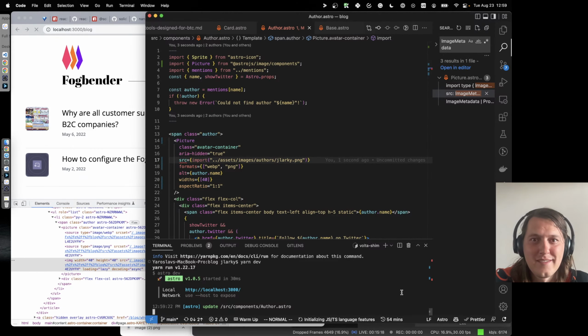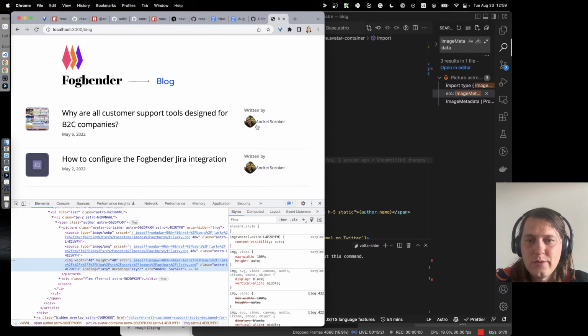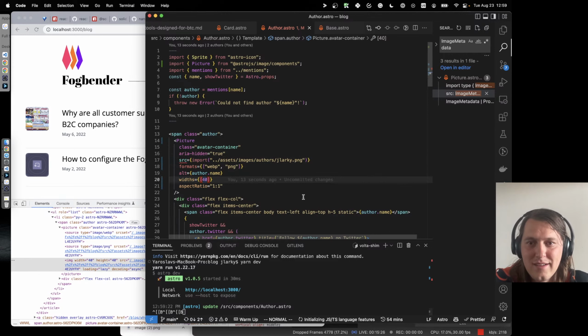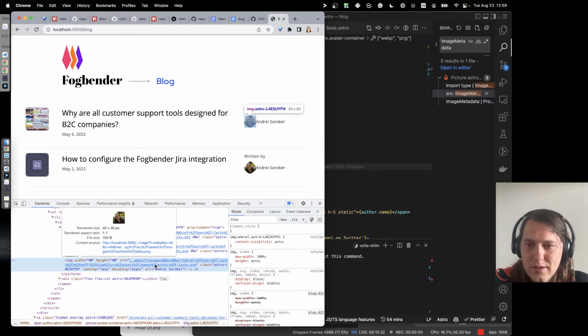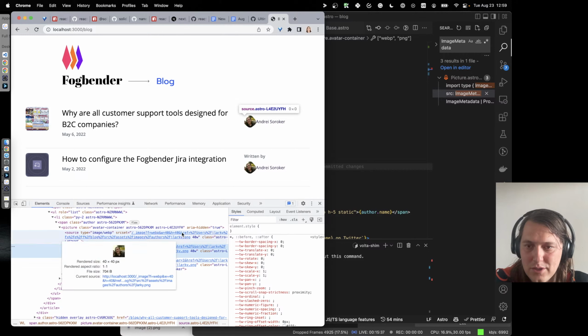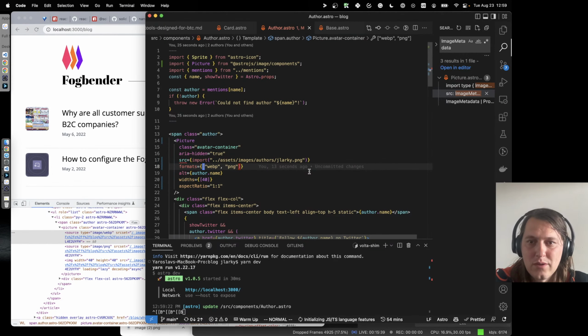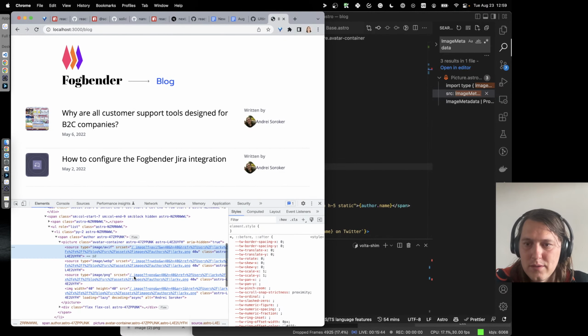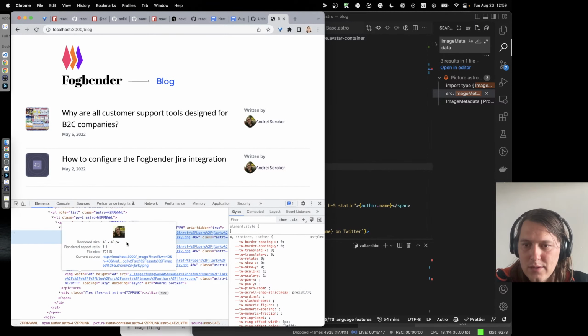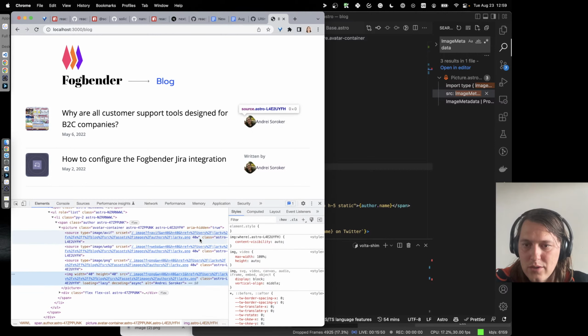Okay, oh, it's restarted. Okay, so it became blurrier here. I wonder how the format stuff works. So this one is PNG, and what if my browser doesn't support the format? What's going to happen? Okay, if I remove formats, it's going to be all of them, but I have no idea which one is going to be used, right?